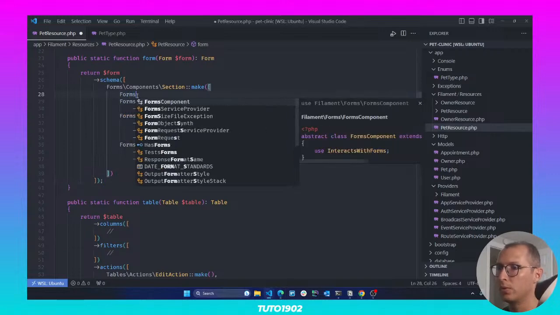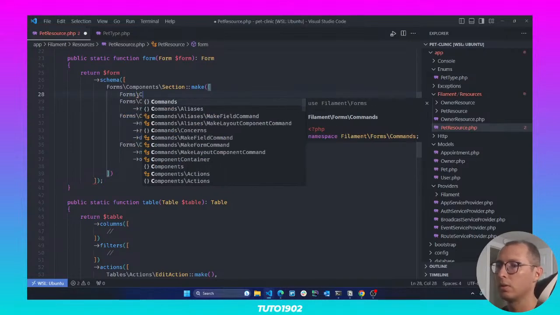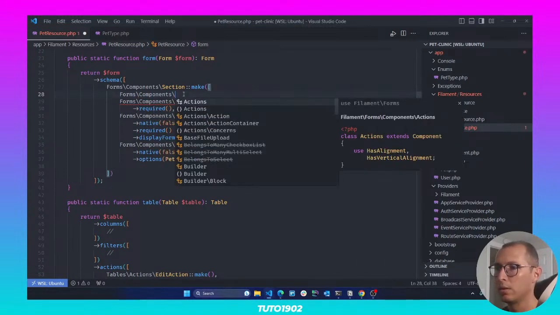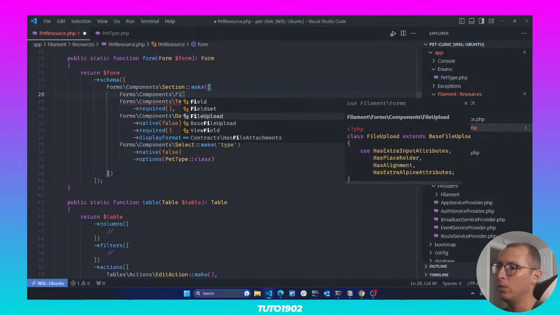So forms, components, is it, yeah, file upload, there you go.